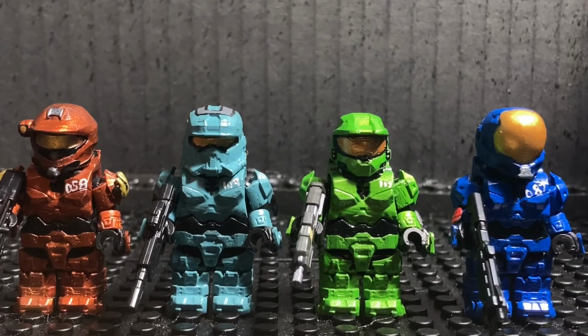However, at first I thought this would be the last Halo showcase that I would do, but not quite. As recently, Natesminifigs and Brick Affiliations did a team up where they're releasing the rest of the Noble Team package, and yesterday I was able to purchase one. So the next Halo showcase, we are finally going to be able to do the rest of Noble Team. I have no idea when that armor kit is going to come in, but once it arrives, I'm going to get to work on putting together some more Halo figures. And yeah, overall, I think that is going to be it for this showcase.